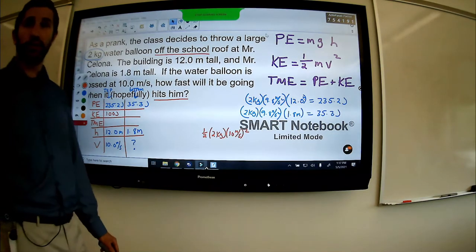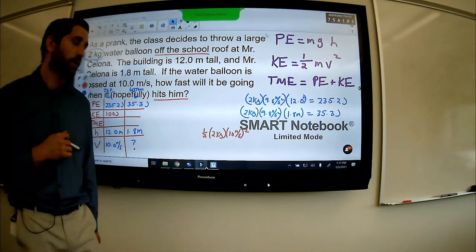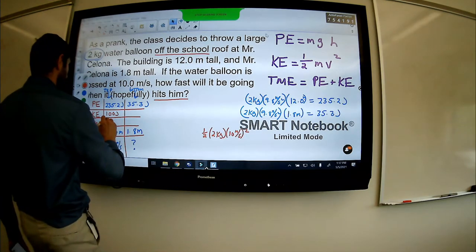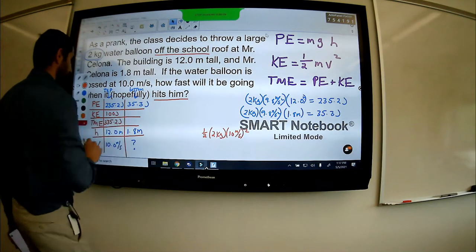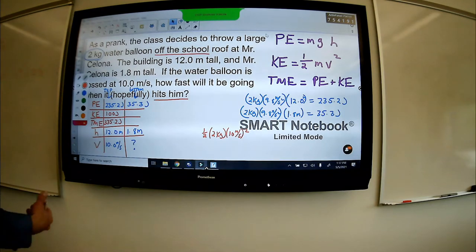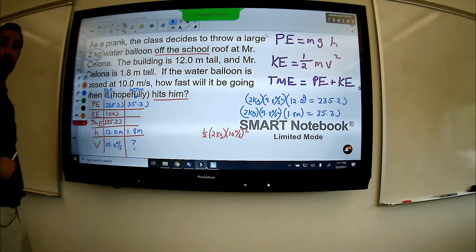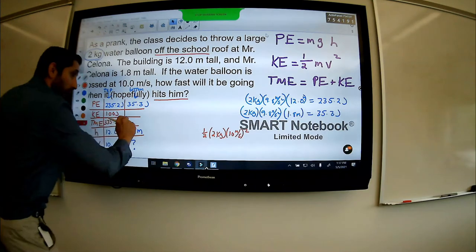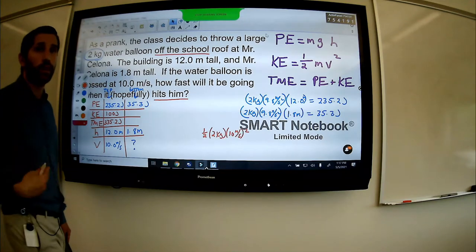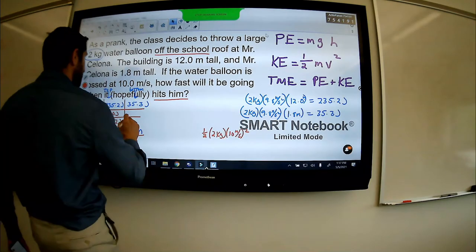So at this point, here's the deal. I know what the potential energy was at the beginning, and I know what the kinetic energy was at the beginning, so I can add these to get the total mechanical energy. That gives me 335.2 joules. Now, if there's no friction, no air resistance, and no applied force once the ball leaves the person's hand, then the mechanical energy is going to be conserved. So that total mechanical energy column, guys, we can expect to stay the same all the time as long as there's no friction, applied force, or air resistance. So we're going to put that in here as well.